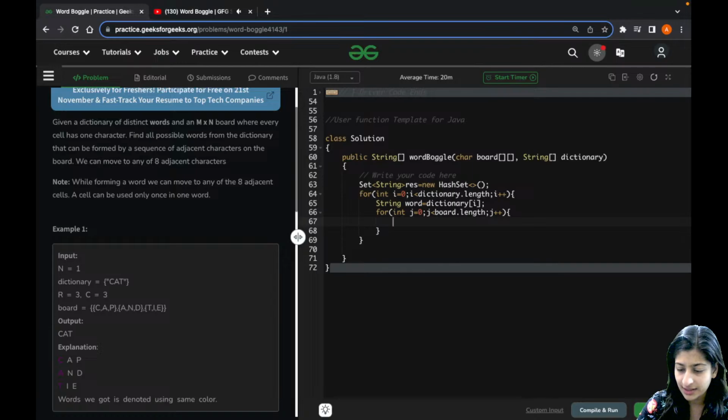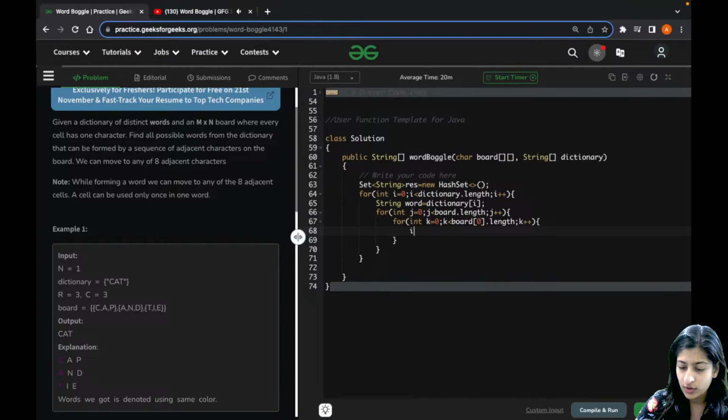Code might seem a little lengthy, but if you understood the logic, it's very easy. K is less than board[0].length, k plus plus. Now you are making a call to your DFS function, which takes the board, the row, the column, and a string, the word which I have written here.